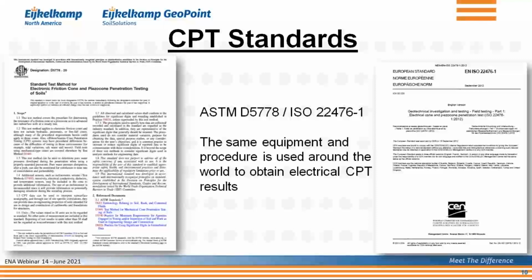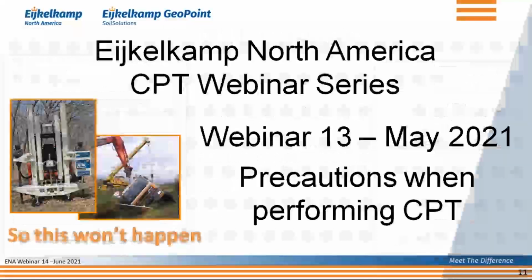So we went over that procedure at length, and then after that webinar, I got a request saying, well, that's fine, but talk a little bit more about the precautions when you perform CPT. What precautions do you have to take? What can go wrong? And that's what we did last month. You see two pictures on the left that I used in that webinar. If you don't have your pusher set up vertically, then you will not push the cone into the ground vertically, and you're going to have a problem. And obviously, if you go to a job site and the road is not sturdy enough, you might end up with a CPT truck in the ditch.